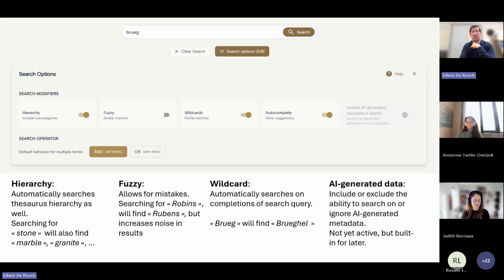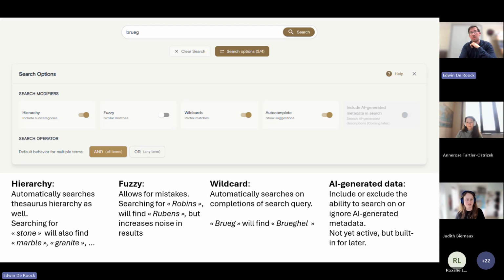So the search can also look into hierarchy, which basically uses the thesaurus to also find things that are related to, or a specification of, the subject you're looking for. For example, if you're looking for stone, it will also find all the records that contain marble, granite.